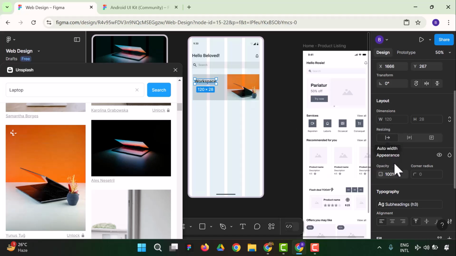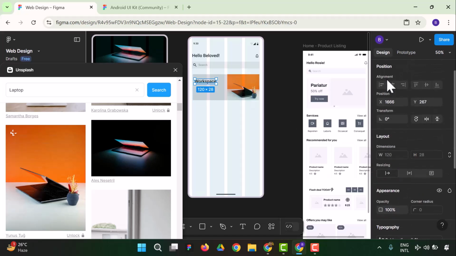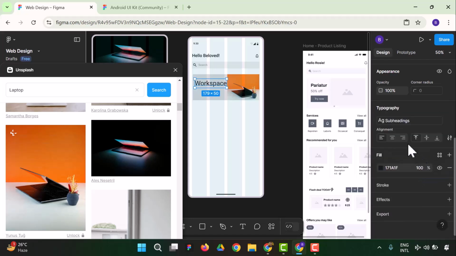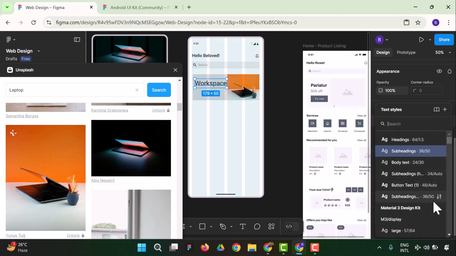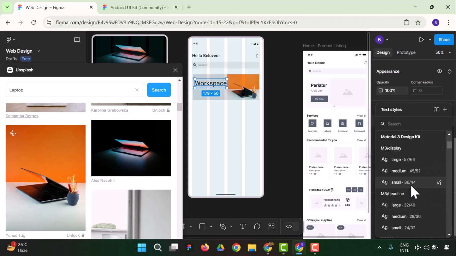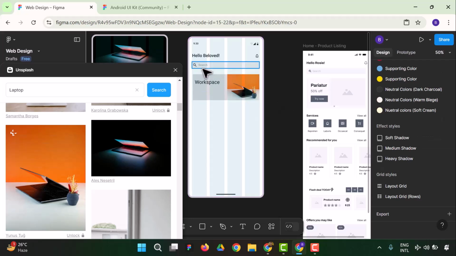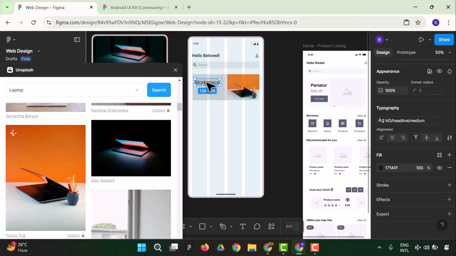Adverts, it has to be bigger, so let's access the text. Let me come right here, and I have to make it bigger actually. Oh no, that is too big. So let's look for something smaller. So this will be 24, 36 small, 28 medium. Yeah, this is better. So this is workspace, and we want to have a 50% off here. So we're still going to copy that. I'm going to say 50 percent off daily tickets.